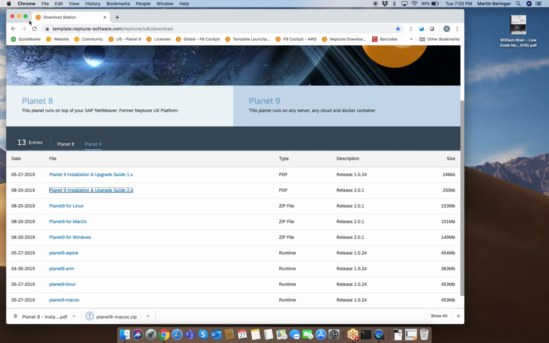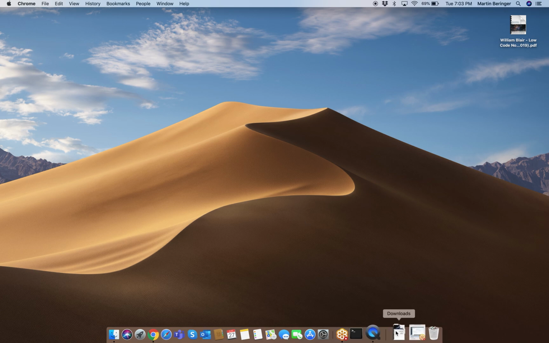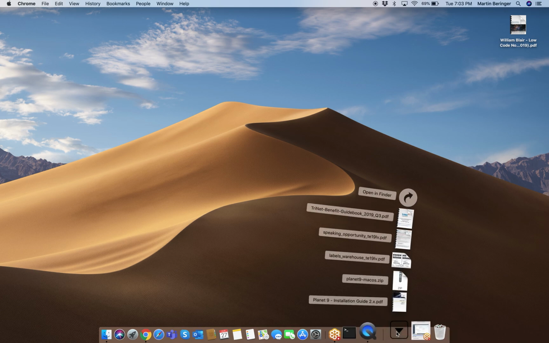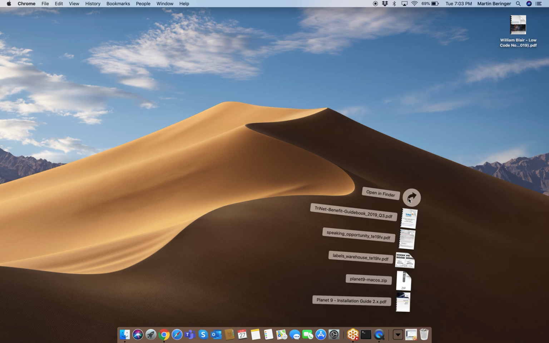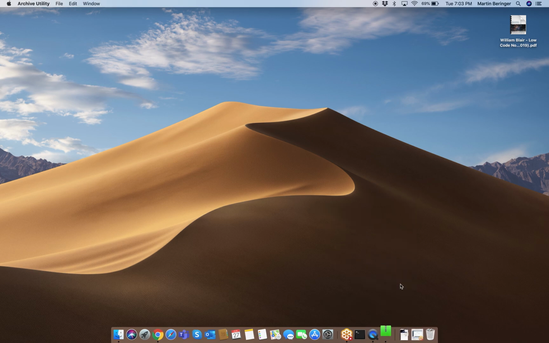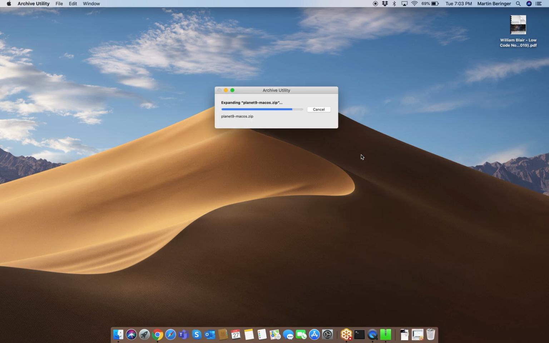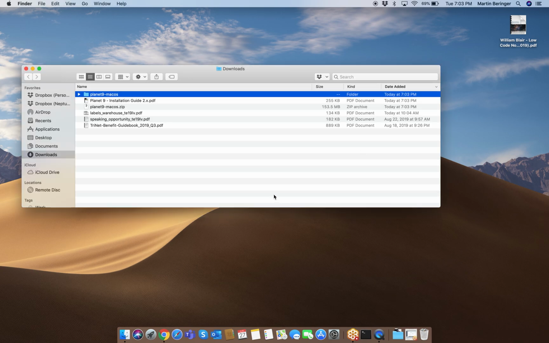Alright, download's finished. Let's go ahead and close this and have a look. First thing, of course, we'll do is extract the zip file. If you look inside of that, you can see that we have Planet 9 macOS and the SQLite default database.